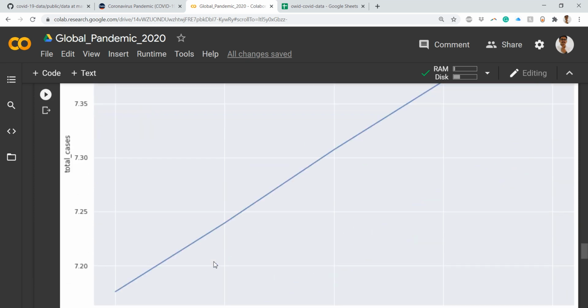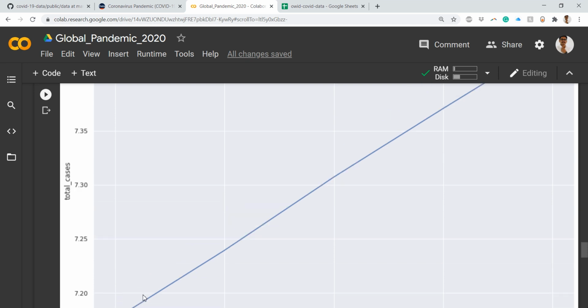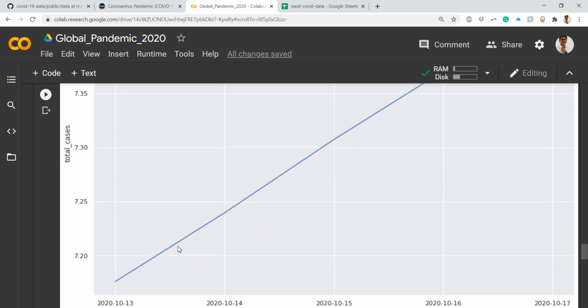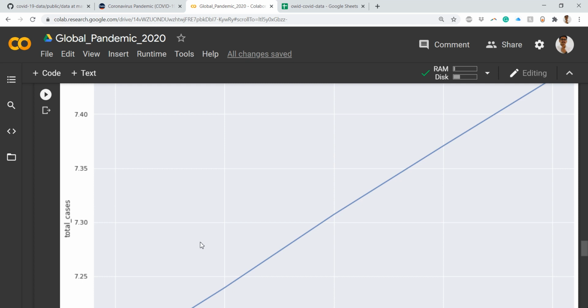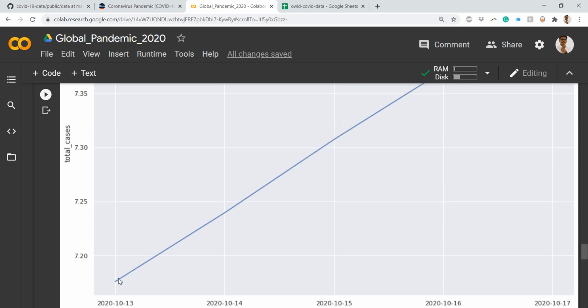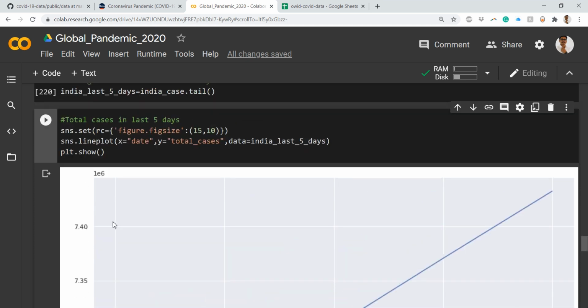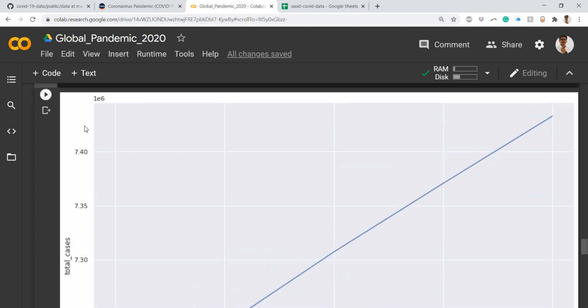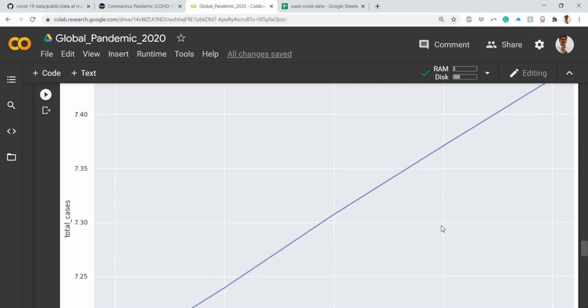This again is a line plot, and you can see it is a very decent line. We are not doing any regression. This is not a regression line, but it shows how the rate of increase is. Each day it is steadily increasing the total number of cases. Again, this scale is a logarithmic scale, so an exponential rise is happening. Just mind you, the logarithm and the exponential are inverses of each other.